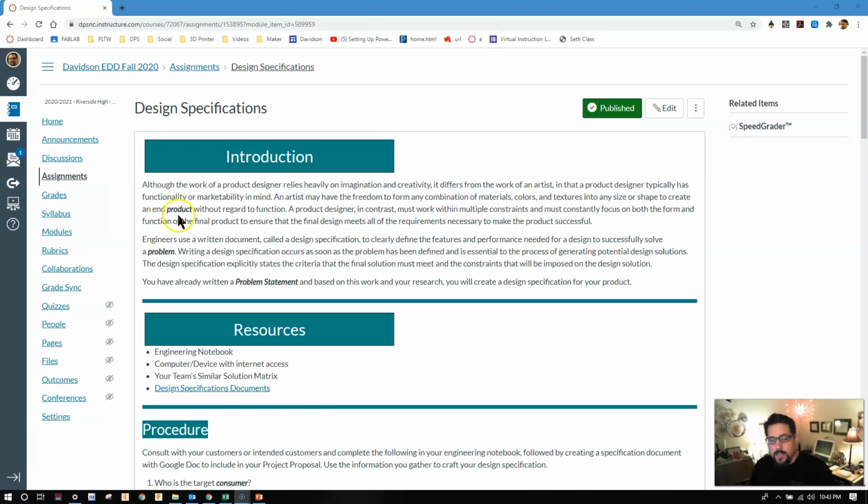Design specifications. Very important part of this process. Hopefully at this point you are getting a good solid idea of what you'll be doing, and having gone through this myself, I can tell you it's not a quick process. Think carefully about these design specifications. I encourage you to put one person in charge of this particular topic, and then use everybody else as a resource as they also try to complete other assignments.